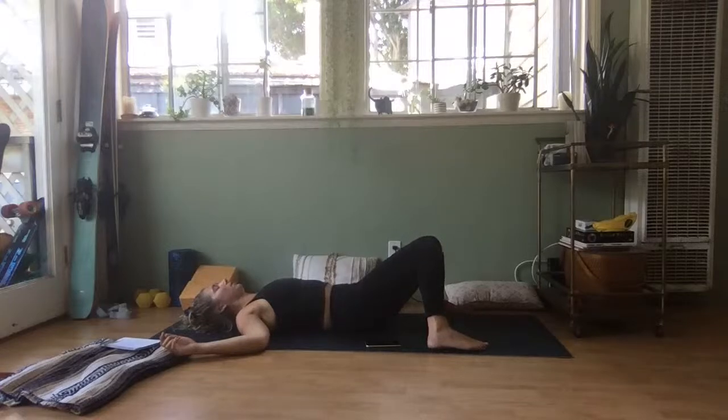Readjust the position of your pelvis if you can, to take your tailbone down towards your heels so that your sacrum is flat on the mat. And just let your spine readjust here. Take deep breaths in and out through the nose.